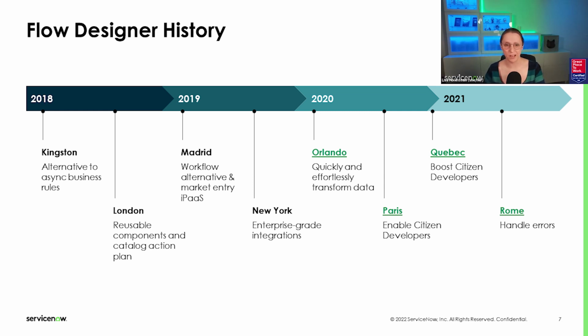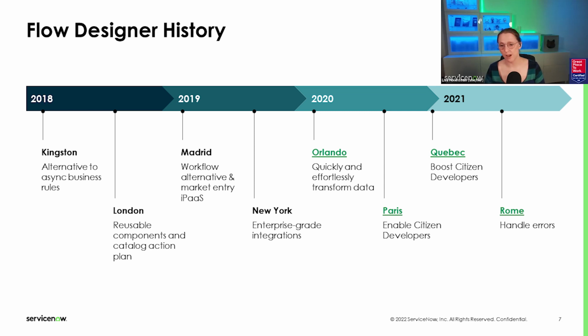Then the second to last was Quebec, and Quebec brought a lot of improvements on the citizen developer side. We had a UI redesign to make the flow designer a lot more intuitive. We brought flow variables, a feature that was asked for a very long time because people were missing the scratch pad. Flow Designer also integrates natively with App Engine Studio, and in that context allows for flow templates. And there's also a new UI to set feature access definitions.